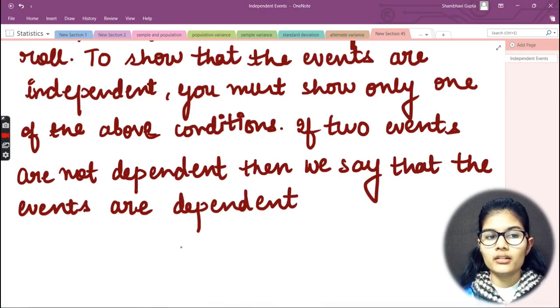Now the sampling which we have out here can be done in two ways, that is with replacement or without replacement. So these are the two methods with the help of which this sampling could be done. The first one is with replacement, and the second one is without replacement. We'll be seeing both of these in detail in the next video, not right here.